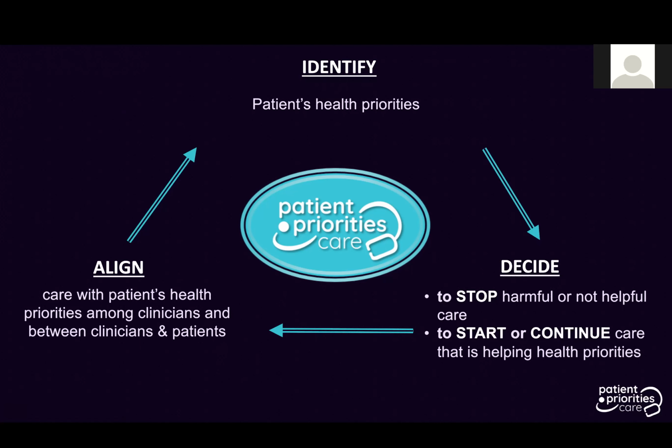And because these things change, it can be an ongoing process where even after doing the alignment, we might have to go back and revisit the identification steps as things might change in your life. So we'll explain how you do each of these steps in the health priorities facilitator and training slides. But for today, we're going to focus primarily on the alignment piece of this process. Next slide.